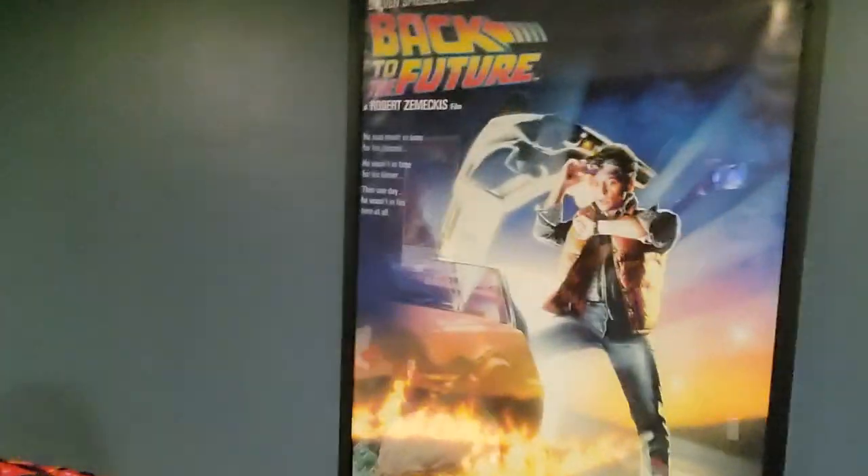Here's our Back to the Future movie art poster — 24 inch by 36 inch. We bought this a few years ago and I was just looking at it the other day, and this just adds so much to this room. I've loved having this movie poster up down here in our theater room, so I just wanted to show it to you here on the wall. It's just so awesome, and it adds so much to any room, but especially if you're into the 80s or if you're a Back to the Future fan — we've just loved this.